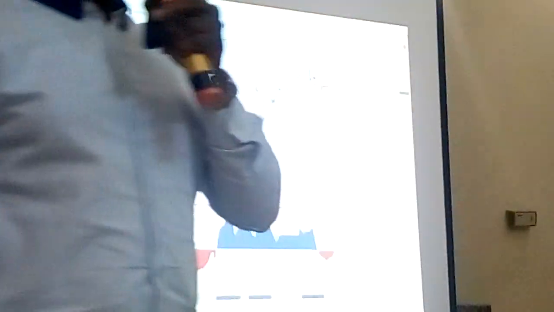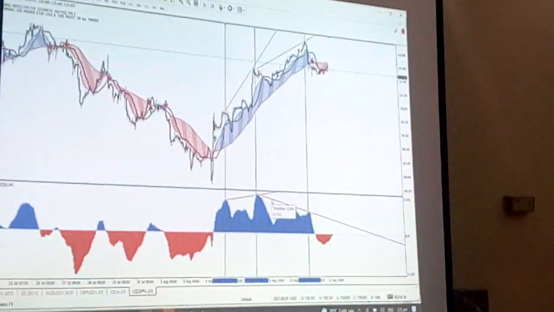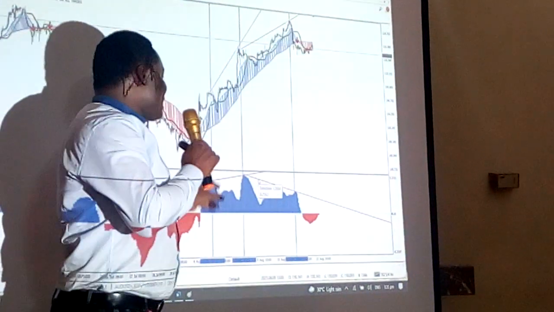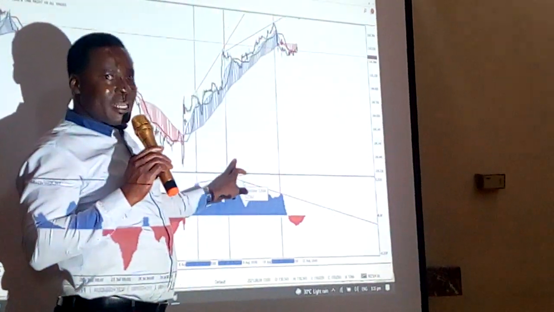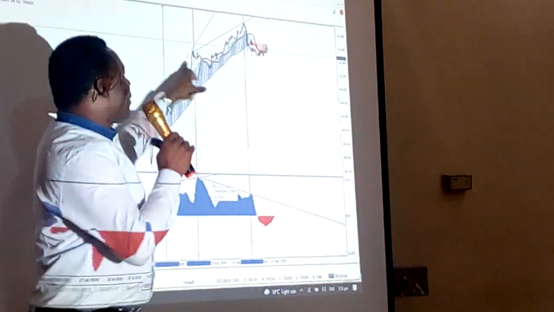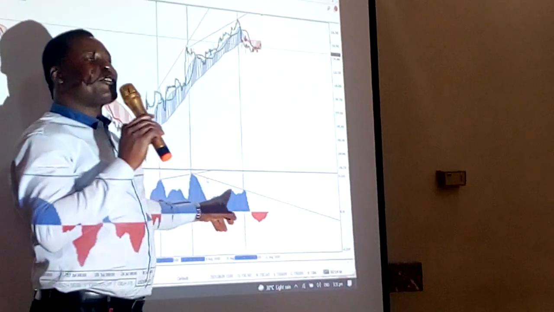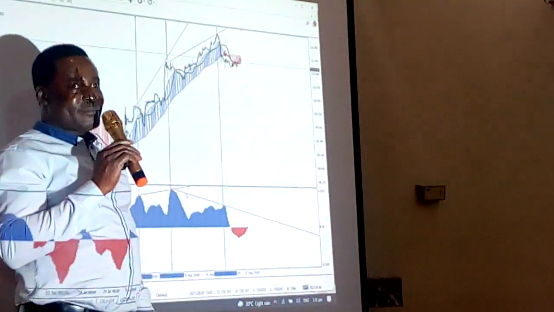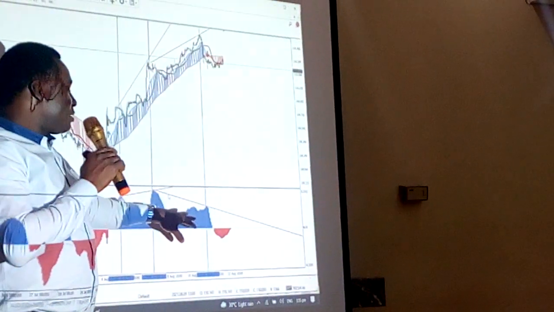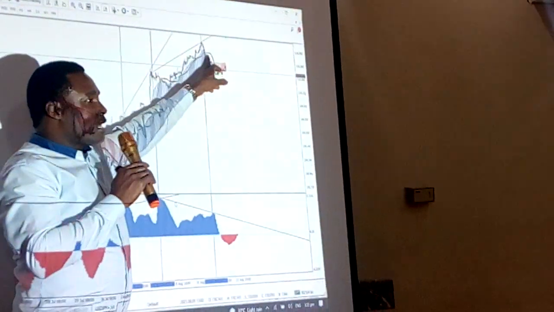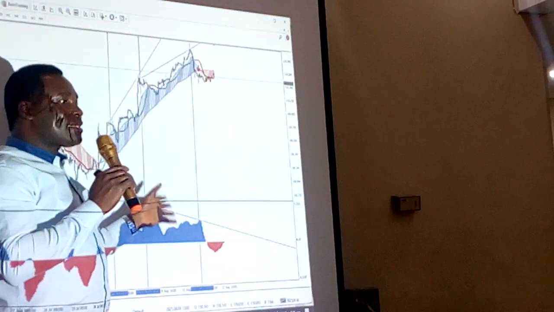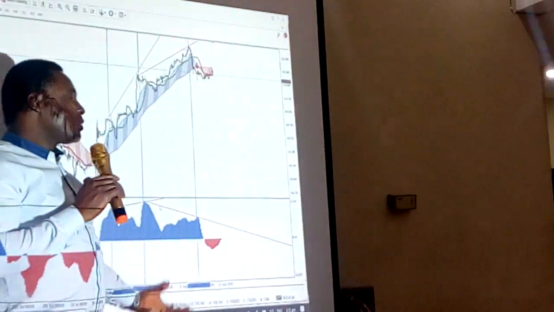So it means that if there was time, the price and the indicator say the same thing. Price says I want to go up. Indicator says I support you. But not to the stage. The price says I want to go up, but the indicator says no, I will not support you this time around. And that's what's causing this fall. So this time around, that's why this arrow came around to tell you that the price wants to drop. So there is a divergence on the chart that says the price wants to go down.